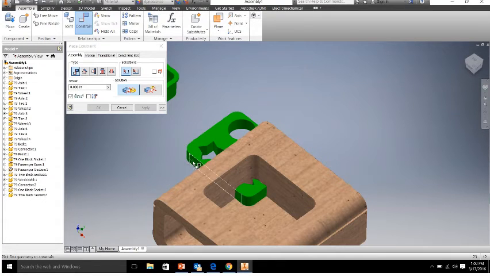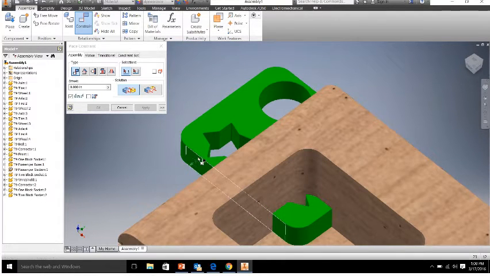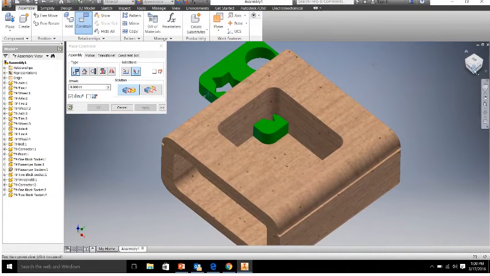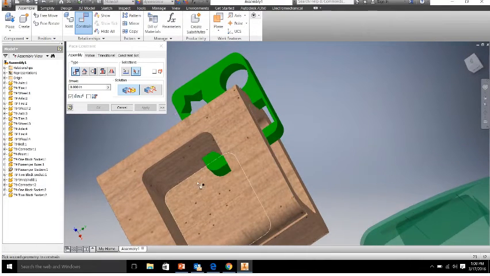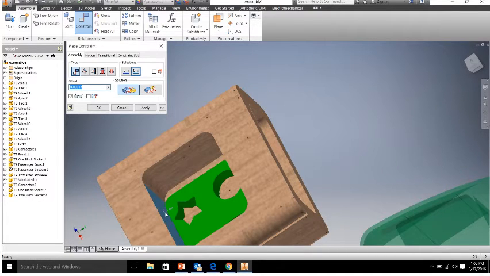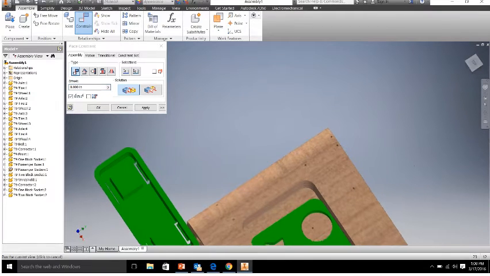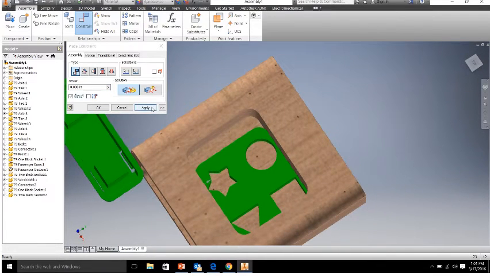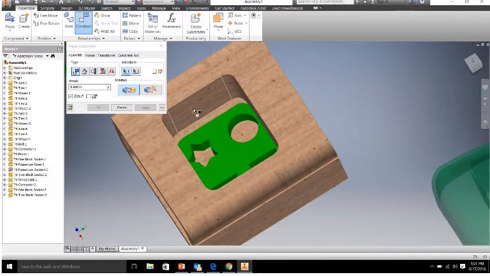Now we're going to select this face. See where the arrow is going, this face here. And if you know, they work in pairs and they kind of need to mate with each other. So now we're going to select the inside face of our passenger base. So now you see the arrows going out. We heard the click again. You see how we're getting closer to getting it where we need to. It's just a little off if we look at the top. So we're going to go ahead and hit apply again. Now we need to get it to slide this way. So I'm going to select this face.